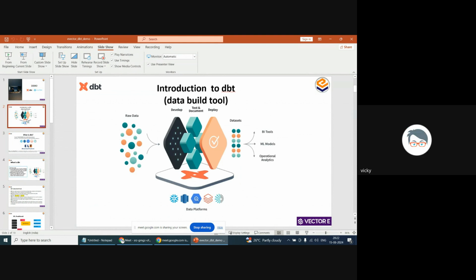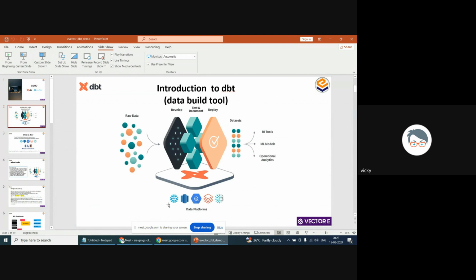So this is DBT, and this is the tool. Here we have raw data, and here we are getting the data. If you see, the circles are there, green and orange, bigger circles and small circles. This is raw data, and once it is transformed, it becomes light blue, light green, and orange like that. And this data can be used.